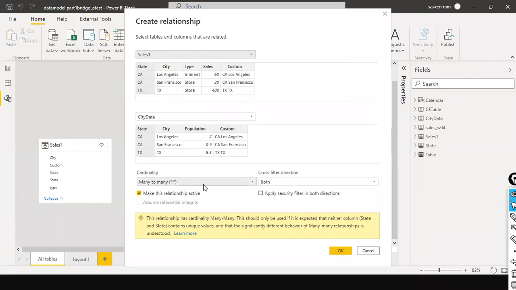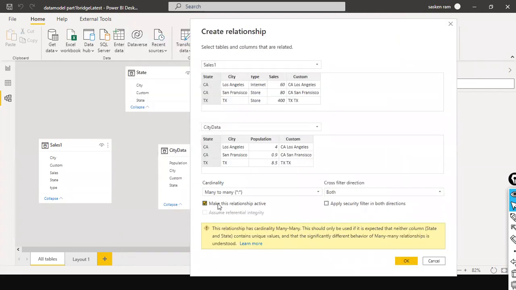The relation is correlated to many-to-many, because to join these two tables I have used the state column, but in the state column here I have duplicates, and here also I have duplicate values. If I don't have duplicate values here, then it's a one-to-many relationship. It is pretty straightforward and can do the filtering. But if I use this one as it is, the relationship is many-to-many.